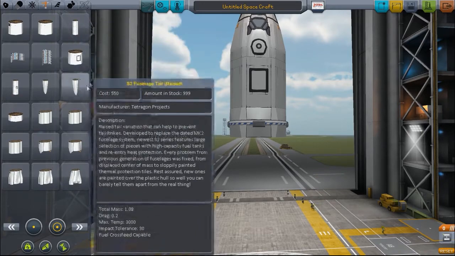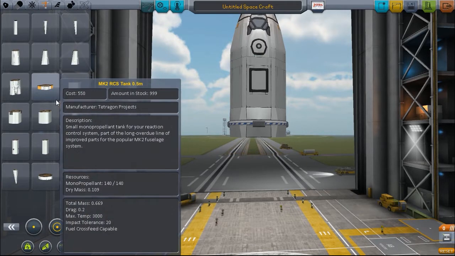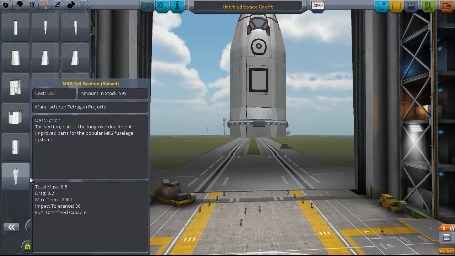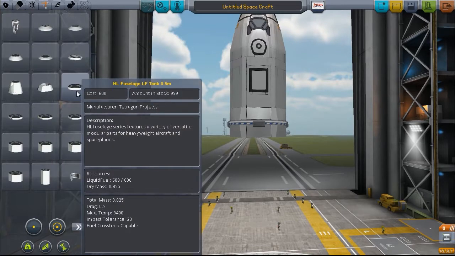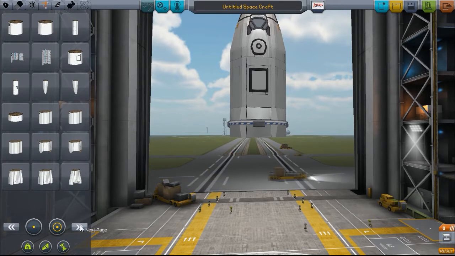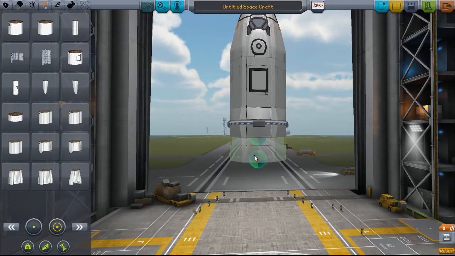Fuselage, crew tank. No. Yeah, let's go to the front. Might be at the front somewhere. That's an RCS tank. Fuel adapter. Are there no RCS tanks that fit this? I hope there are. Who knows? We could put some of the external RCS tanks on, but they kind of take up where I want to stick other stuff. There are some, I believe. Yeah, monopropellant. There you go. Is that the only one?